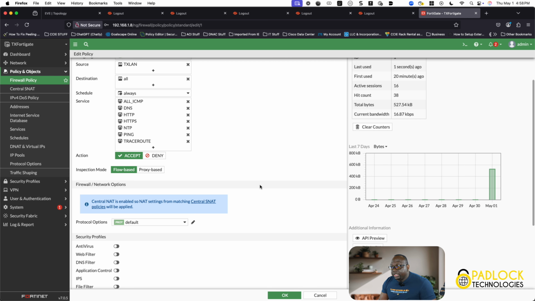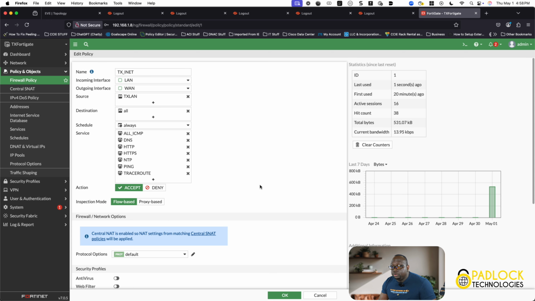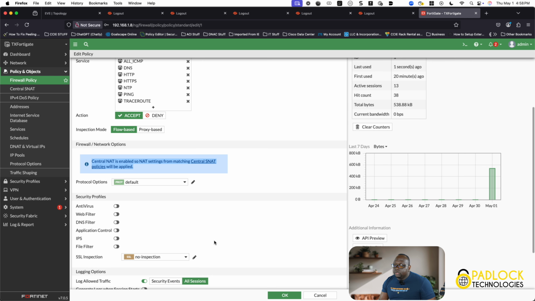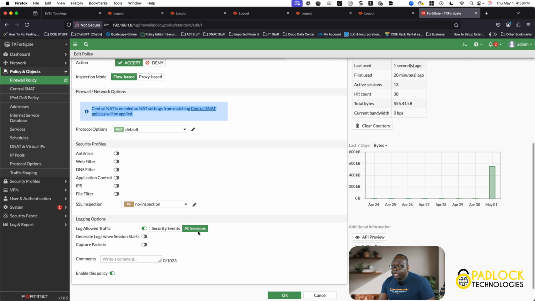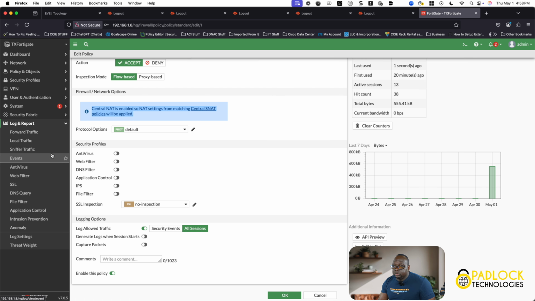So as you can see, one thing I brought up, remember I told you in the firewall policy you can actually put the NAT rule in the policy. That would be here, if I wanted to do that. But since I'm using centralized NAT, I can configure the NAT policy there, or centralized SNAT. And then just like on Palo Altos, just like on Fortinets, just like on FTDs, just like on Checkpoints, you would activate the security, now in FTDs and Palo Altos as profiles. So you would activate the individual profiles that you want, and then you would enable your logging, and then you would find your logging under the forwarded traffic that I showed you before.